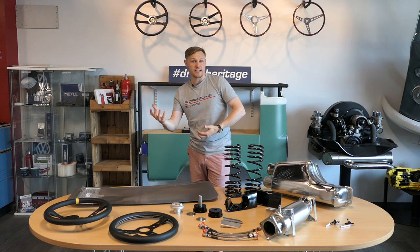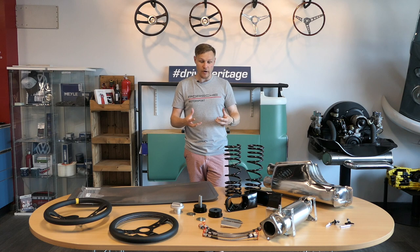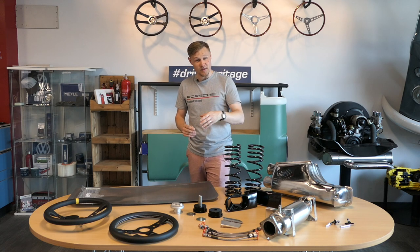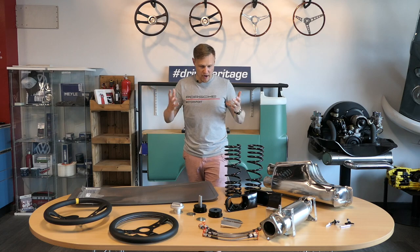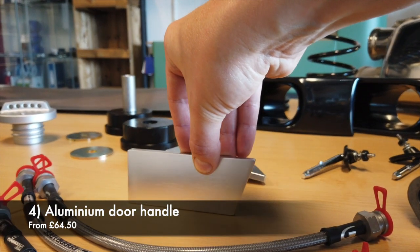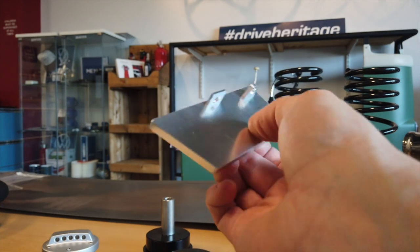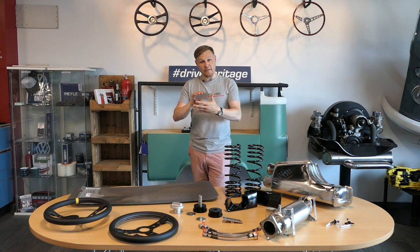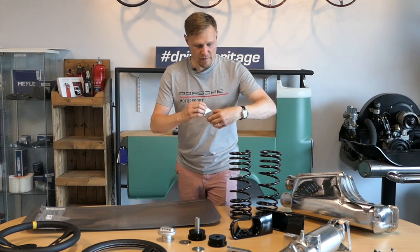As well as aesthetics and performance, there's a care and quality aspect to protect as well. Certain things break, corrode, and snap. The interior door handles are quite susceptible — that flimsy black plastic pull handle can break over time. Here's a long-lasting answer: anodised aluminium door pulls for your 964 Carrera and Carrera 4. Very strong and durable, they'll last a lifetime. If you don't like the anodised alloy finish, Heritage Parts also do a black version which blends in better with the interior.